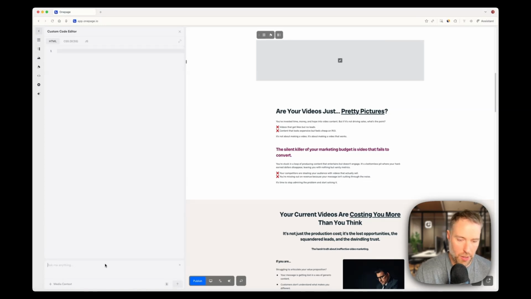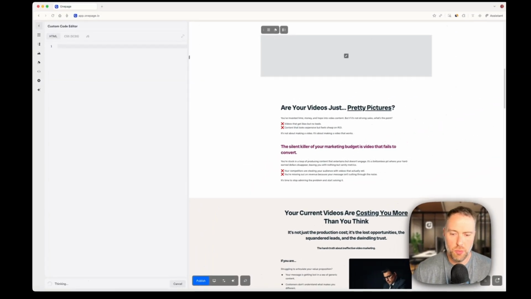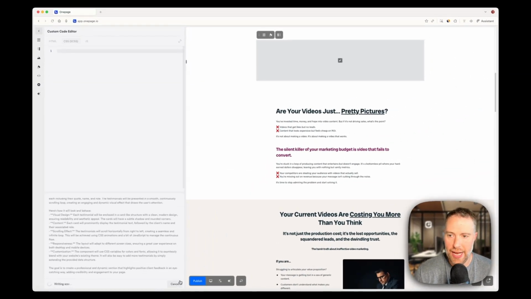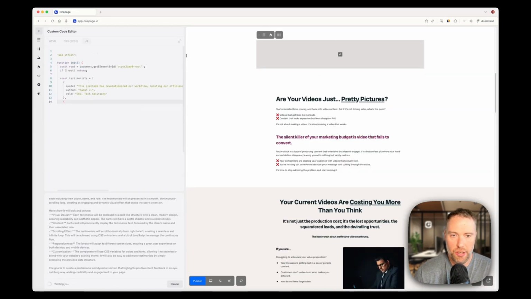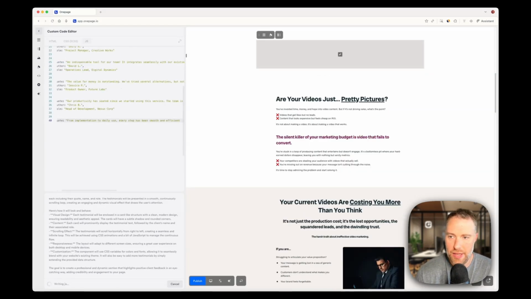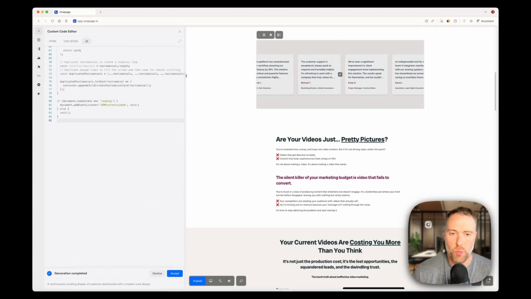We're going to want to build a scrolling testimonial display, and I'll just go ahead and paste this in. Build a scrolling testimonial display. This one was very vague, not super specific, so let's see how the AI does creating our scrolling testimonial display. Keep in mind you do have access to all the code, so you can continue to edit the code here right in the editor, or you can work with ChatGPT or something like that as well to edit the code.